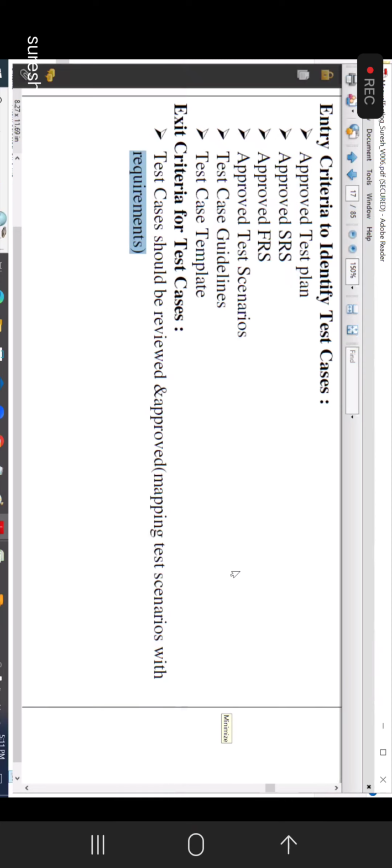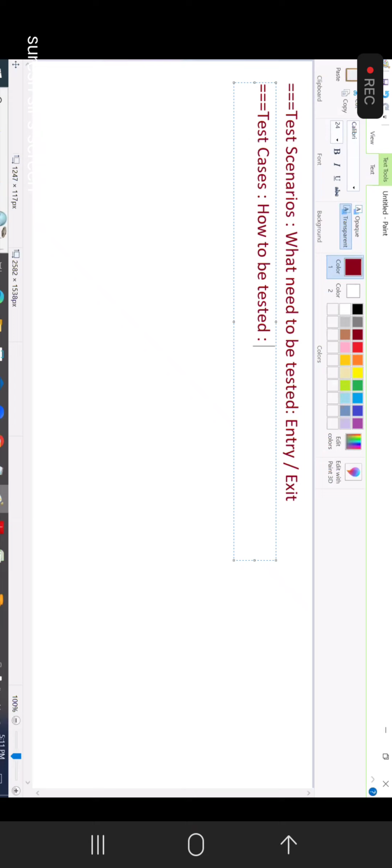Here, right? Okay. See the understanding. As usual, our very first thing, if I'm talking about test cases, we need to mention how to be tested, how we can test a particular functionality.